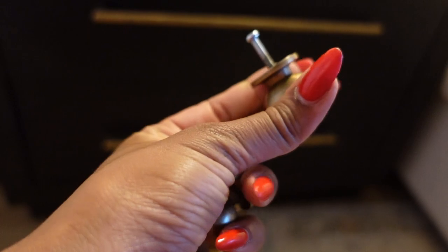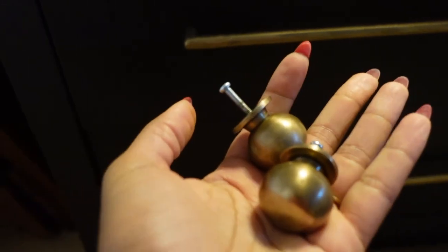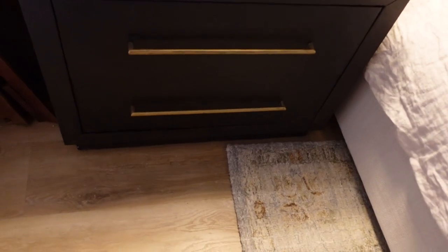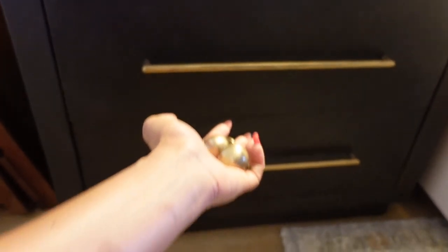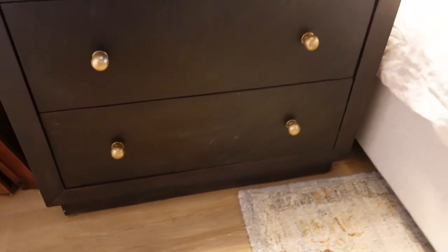So funny story, I actually ended up buying some brass hardware knobs that are completely different from the ones I Rub 'n Buffed, but I wanted to include the Rub 'n Buff process in this video because it's a really, really great trick to use if you want to change the color of your existing hardware. So I bought these knobs off of Etsy. They're solid brass. They're heavy. They're beautiful. I will include a link down below from the seller because she has other brass hardware. And they were pretty reasonably priced. And I love the shape. It gives them a more almost vintage feel instead of that hard angled modern look.